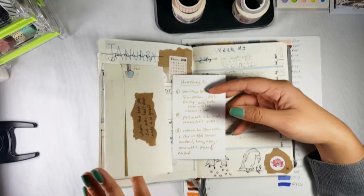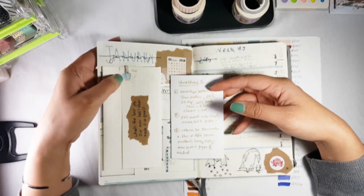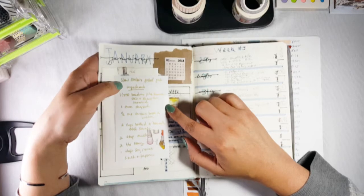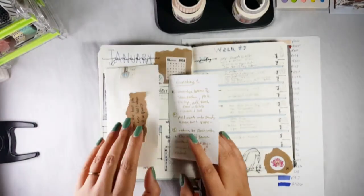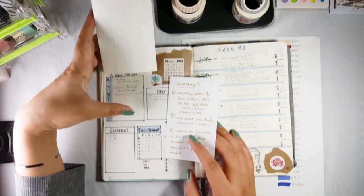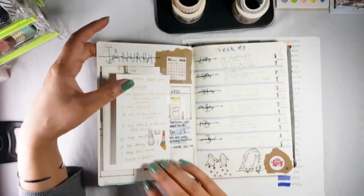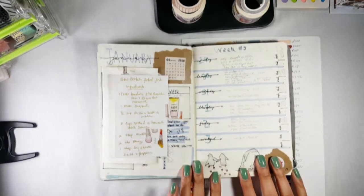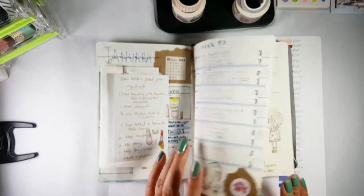So you can see underneath there is a song of the week picker. I tried something new this week. There's a block for things that are happening next week. I have a little bit of a quote to keep me motivated. My water intake was pitiful last week. As you can see, my food tracker, I condensed it, very minimalist. So it was either a good day, a bad day, or an okay day as far as food is concerned. And then I have my weekly meetings, and things are ramping up because work is getting crazy. And then I kept the weather on the other side.